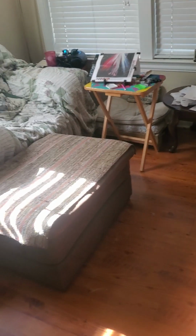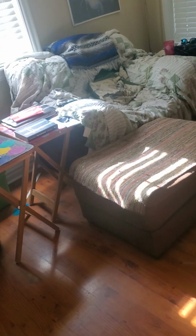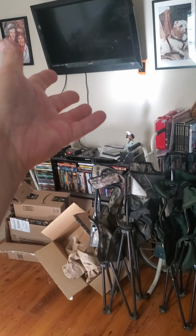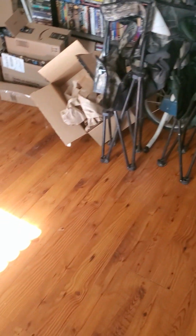As you can see, I've got a diamond painting that I'm doing. I have 5 on order. This gives me something to do when I can't get out of the house. And if the electricity goes out, I can still do my diamond paintings. And I have a way, if I really needed to, to turn the TV on.